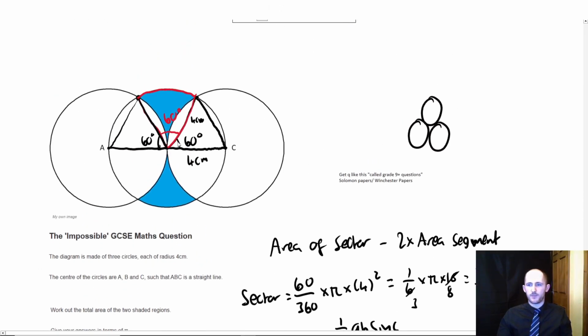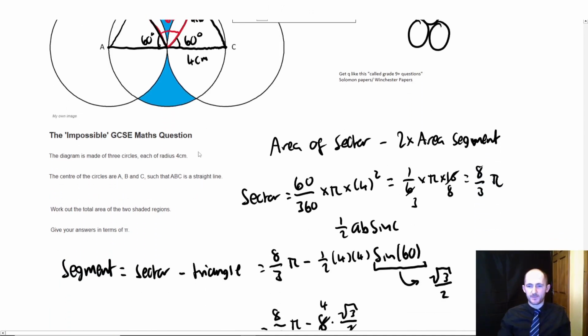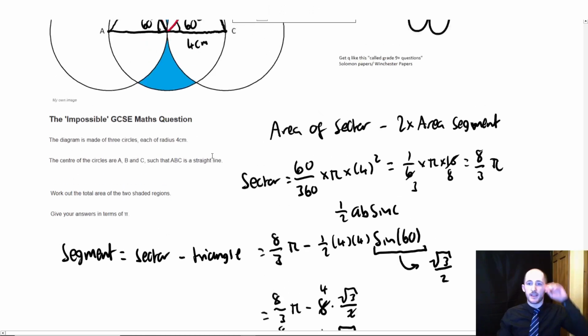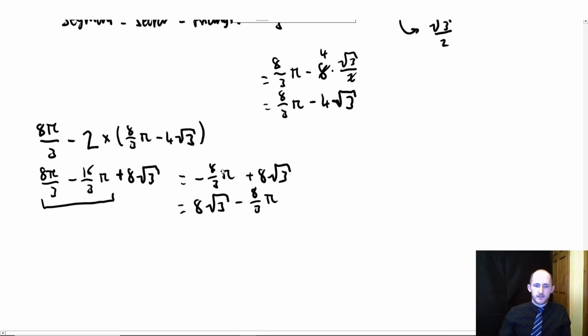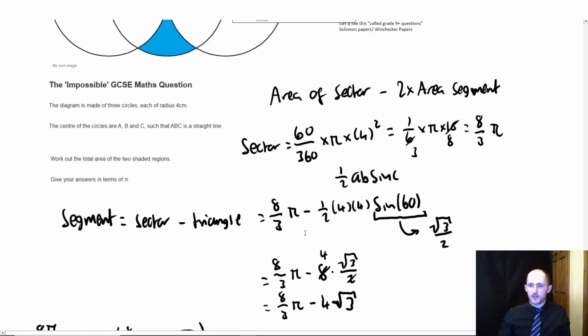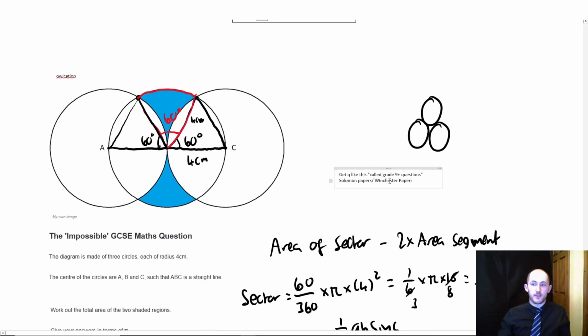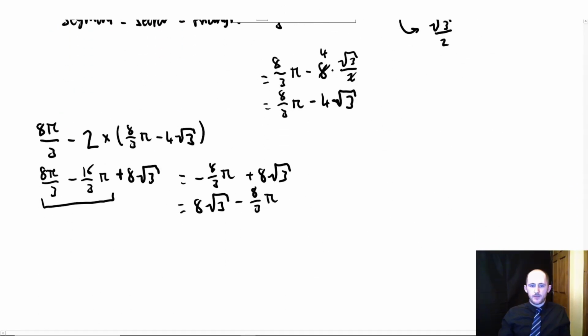Again, just so you know, I got this from a website called Allocation. That's just where I found it. But yeah, pretty tricky. And it did take A-level students... well, they weren't able to do it, which is kind of funny. That's definitely a grade 9 plus question. To find more of them, you can just look up grade 9 plus questions. There's also things like Solomon papers and Winchester papers, which tend to have harder questions in them as well. But yeah, that was a hard question. I liked it.